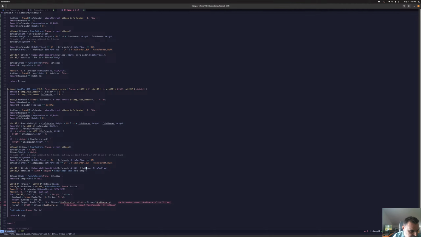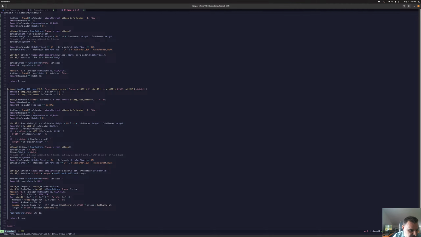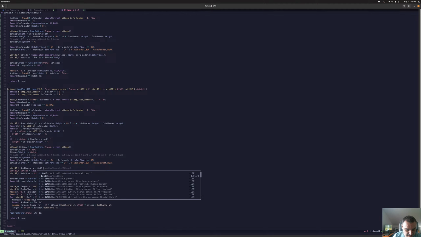Actually, I see it's required in some other place, so I can maybe just say uint32 num channels, right? This is get bitmap pixel size. Channels is get bitmap pixel size, right?